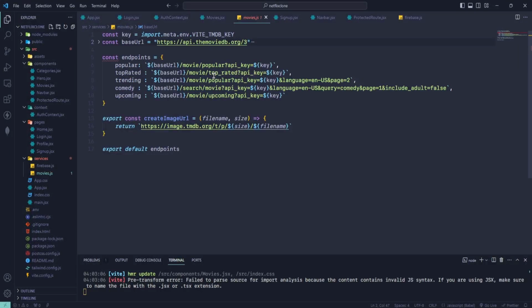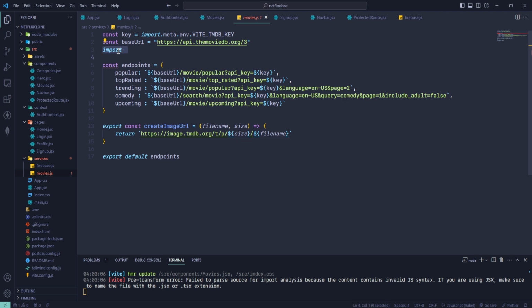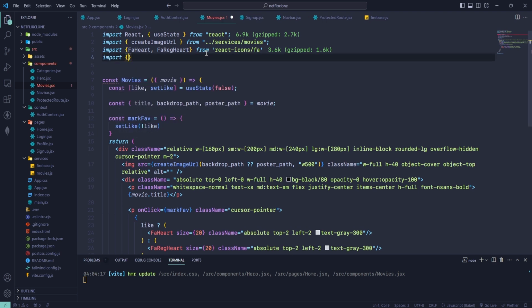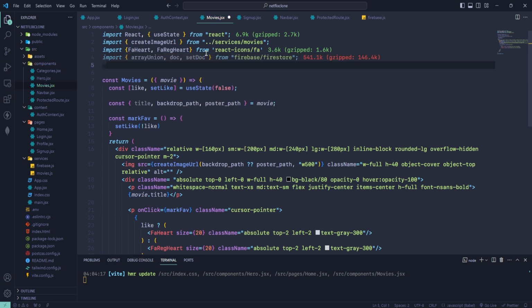Now I open movies.jsx, not movies.js, the movies.jsx. Okay. First I import arrayUnion and doc and setDoc. Okay, after that I import the database from services/firebase.